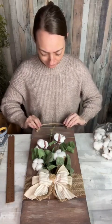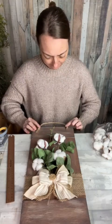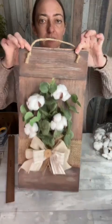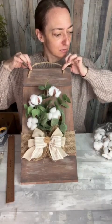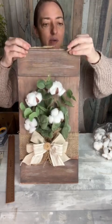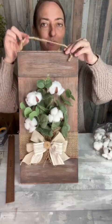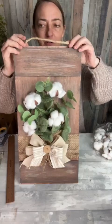What do y'all think? String on the front or string on the back? I really like being able to see the knots on the front. Drill holes for the knots. That's a good idea too. Drill the holes and then tie it. They like it on the back. Would you like the knots kind of coming through? I don't know. Front, back, back.